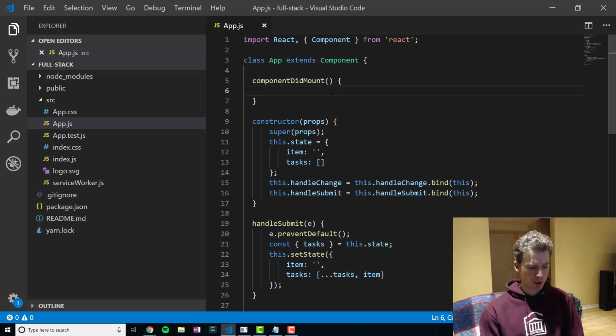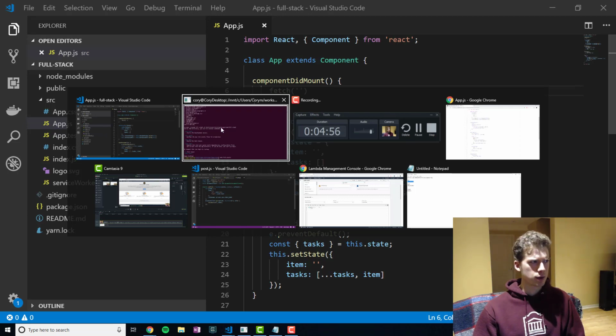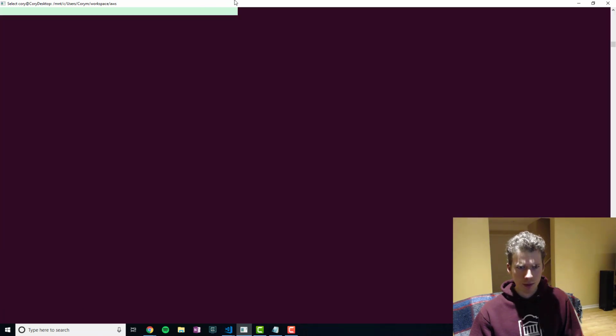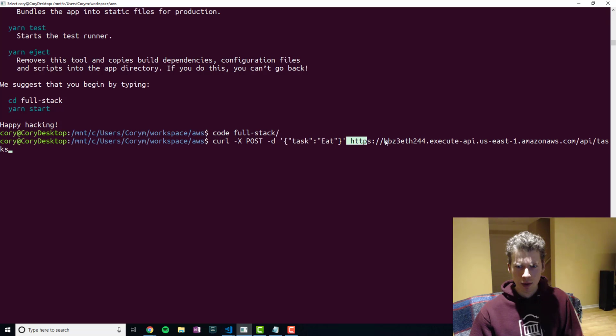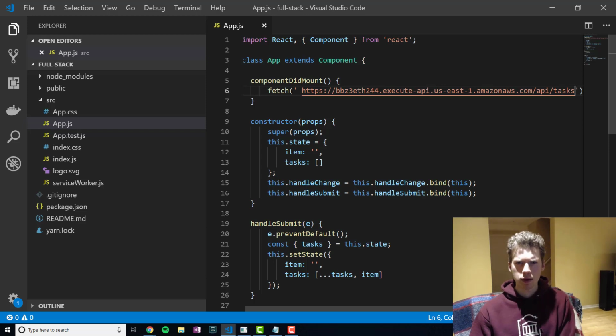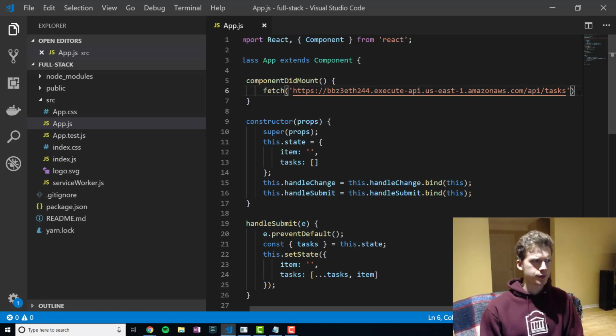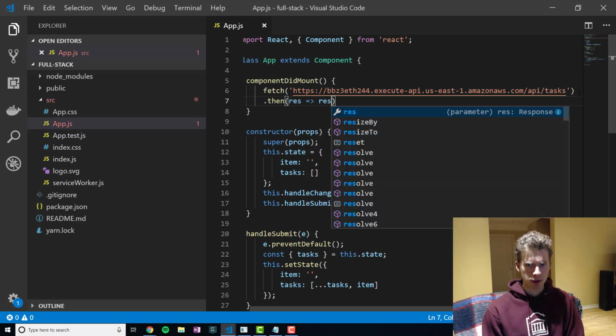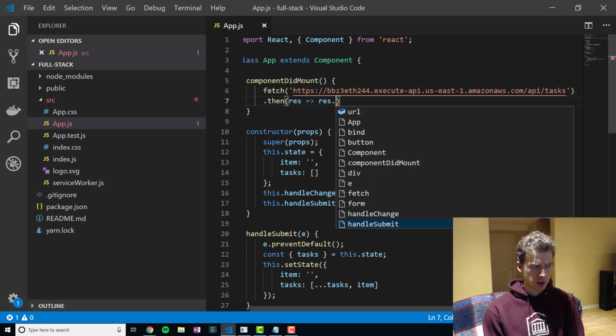And so to do that, we're going to run fetch, and we will take the URL, which we have right here. Like so. And then we're going to use a promise. For fetches, you need to convert the response into JSON using the json method.